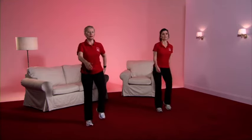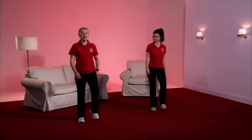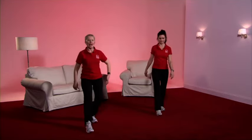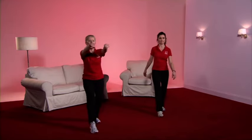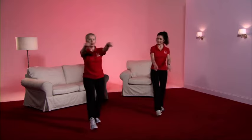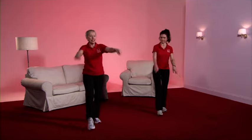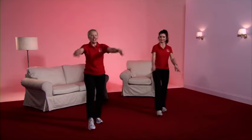And march. Now we've got the toe tap. Here we go. So the same principle, we're in gear three, so nice and low. And make yourself work a little bit harder by bringing those big arms. And again, Caroline's intensity is considerably lower than this gear three. And march.